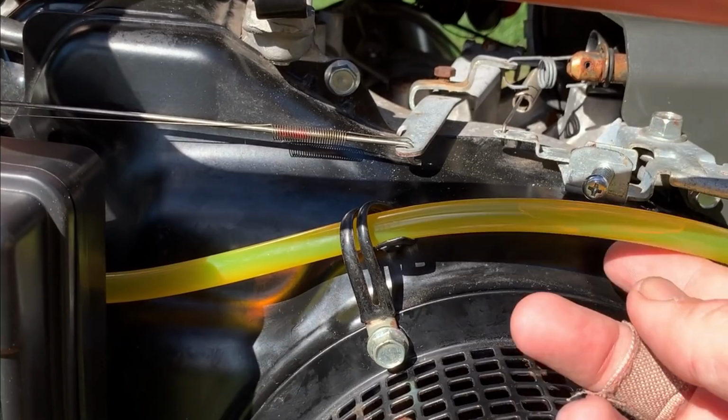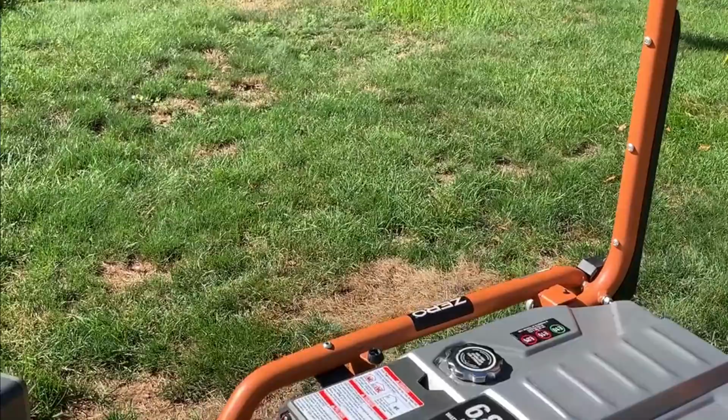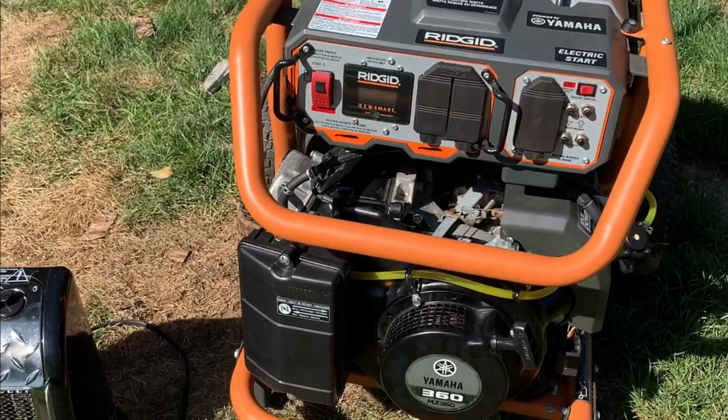So, makes me wonder now, all those other Ridgids I fixed, do they suffer from the same problem? And I have a feeling they do. I mean, Ridgid did change the design of this tank. They flattened it out and they moved the fuel outlet to the front. So that tells me that maybe they knew something. Anyway, this video has gone on quite long enough, I think. I'm just gonna get this back to the garage, finalize the fuel lines, and call it at that point.